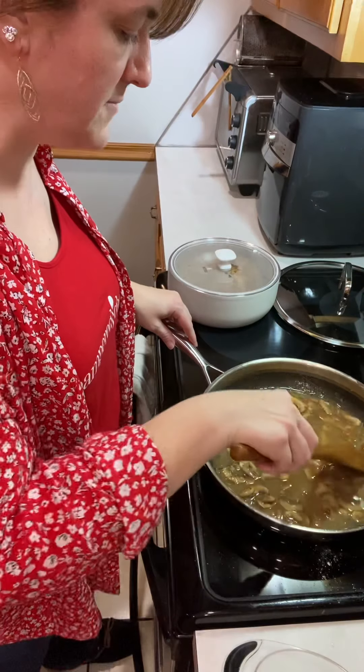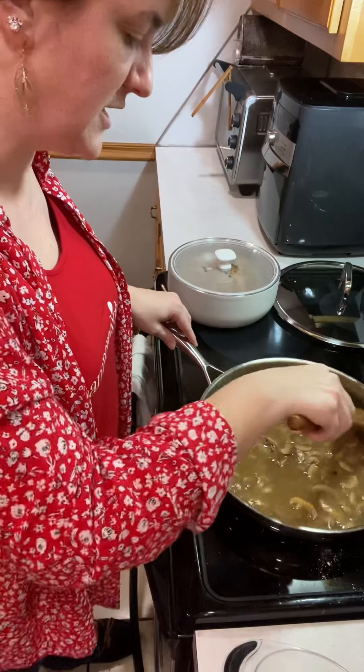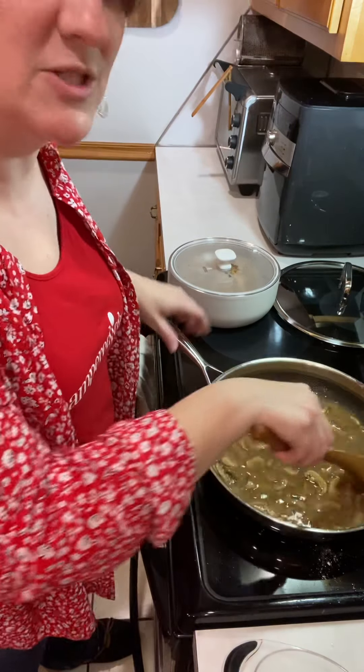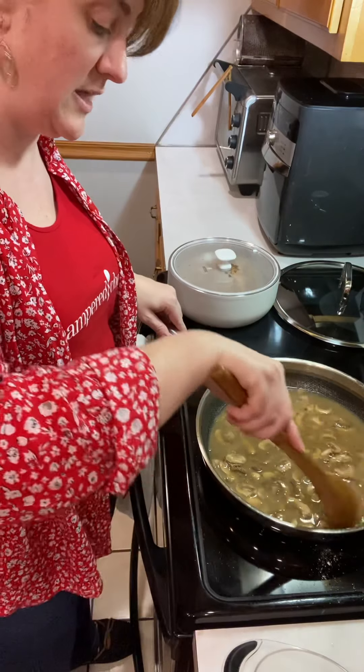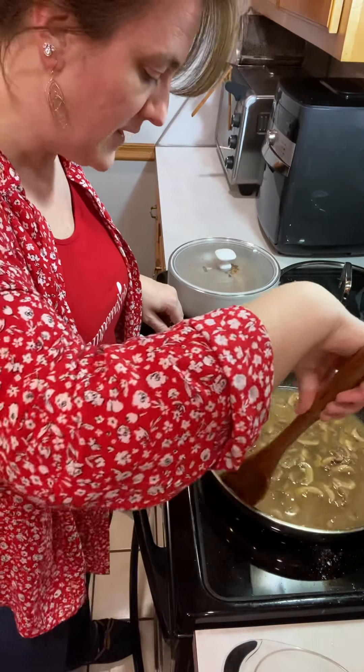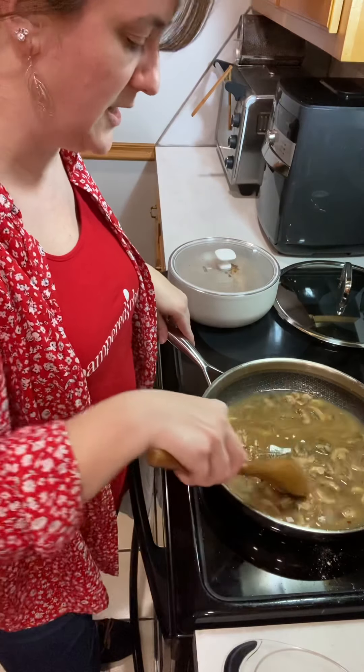Just keep an eye on the time. It looks like the bottom of my pan is nice and clean, which is going to make it really easy to clean. Now these are dishwasher safe, just to let you know. However, if you wanted to even just give it a wipe out, you could probably use it the next night, which is really nice.